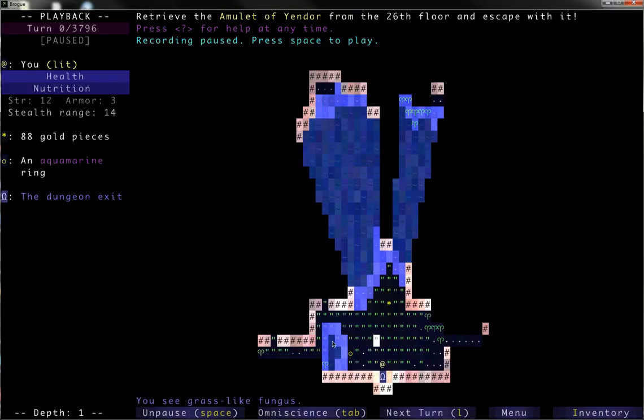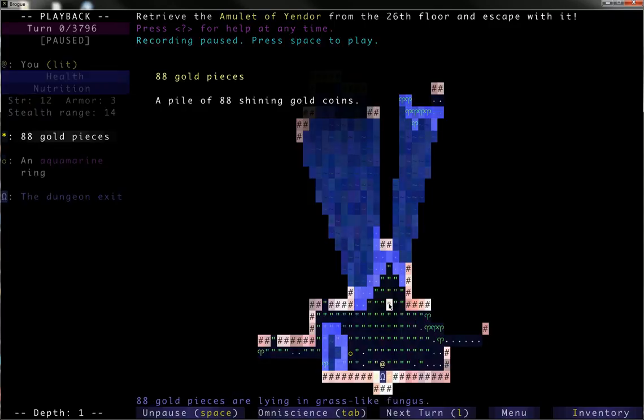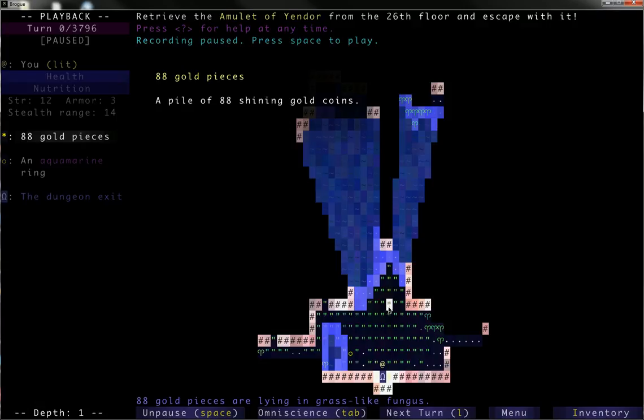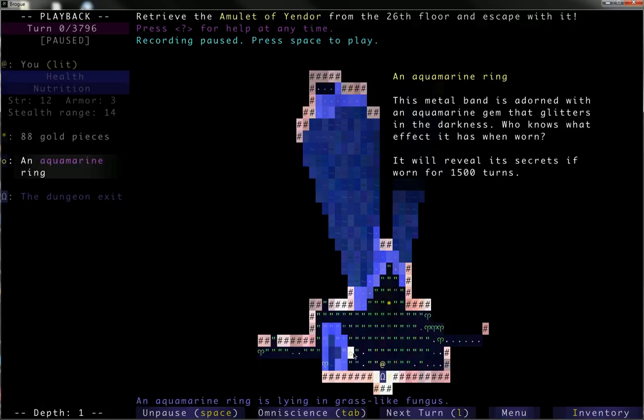Also, I have mouse control here. I can move my mouse around and I can see that that's gold, and you get this little pop-up in... Oh, I can't highlight on the pop-up whilst also highlighting with the mouse. You get what I'm saying. If I hover over the ring, it tells me some information about the ring.